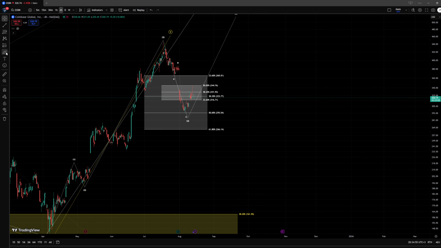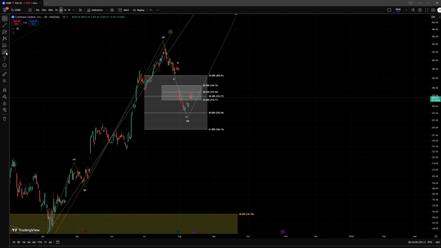because I want to provide an alternative count for this latest movement to the downside. And if we actually look, we got to each of the relevant levels in this resistance zone that is now yellow, the 23.6% retracement. We got here, boom, correction. Then we pushed up to the 38.2% retracement, resistance, boom, correction to the downside. Then again, we pushed to the 50% retracement level, boom, correction to the downside. So you can see how these levels work and how they do provide insight into what might be happening.